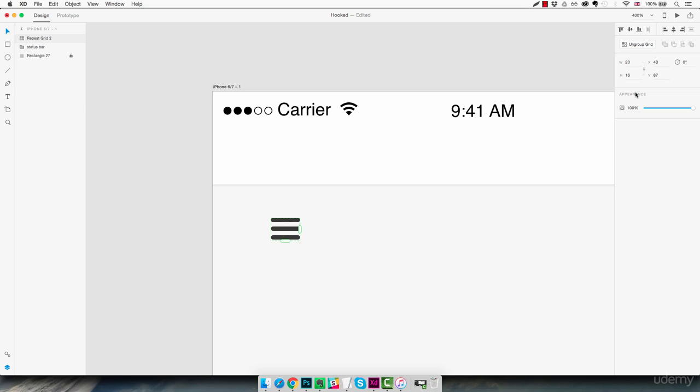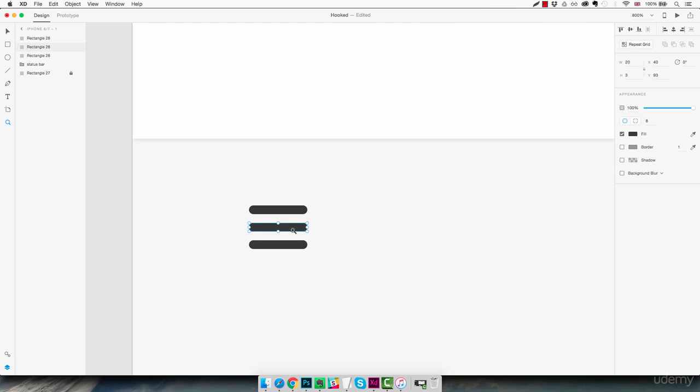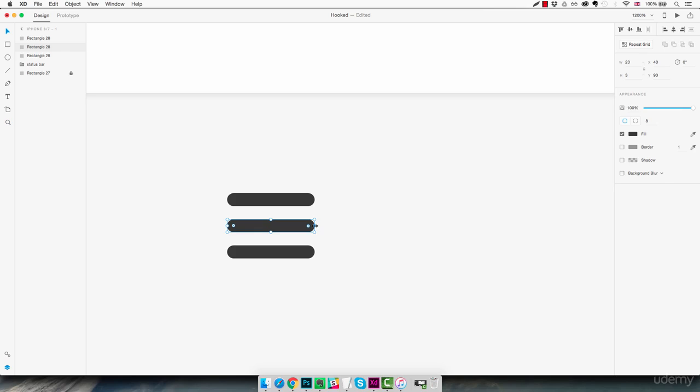Then we select this again and we ungroup the grid so that we can make some changes to only one of the elements. We're going to zoom again, and we're just going to make the little one in the middle a bit shorter, something like that.